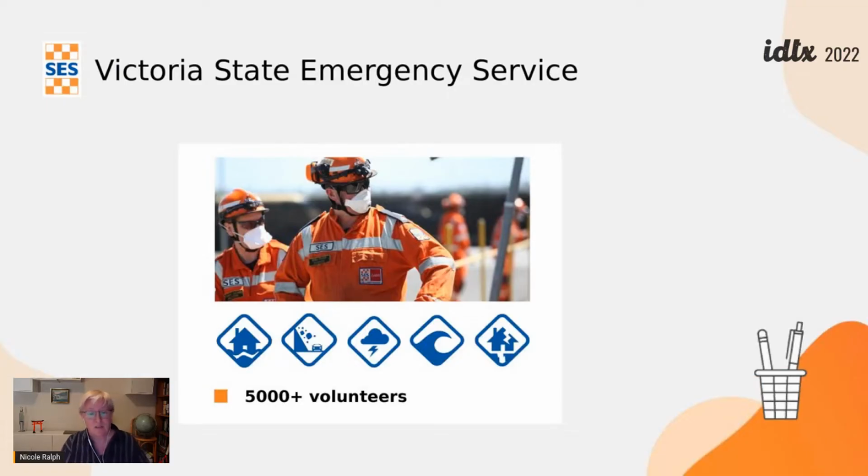So the organisation that I work for is the Victoria State Emergency Service. We're a government-based organisation, and as the name suggests, we are an emergency service. There are about 200 paid staff, and we have 5,000 plus volunteers across the state of Victoria, here in Australia, in the southeast pocket of the country. And those 5,000 volunteers are all over, all parts of the state. They're an amazing group of people who are there 24/7, 365 days a year, for their local community in times of flood, landslide, storm, tsunami, and earthquake. So I tip my hat off to them.